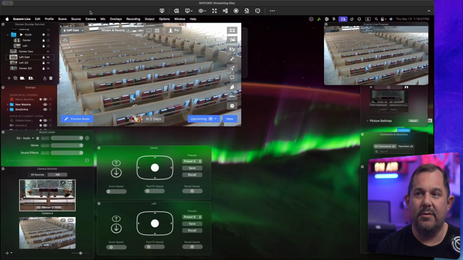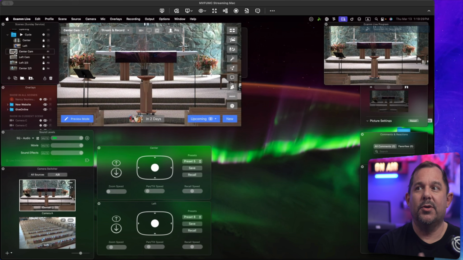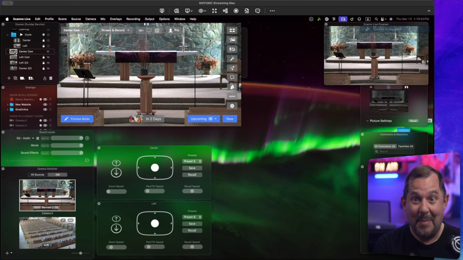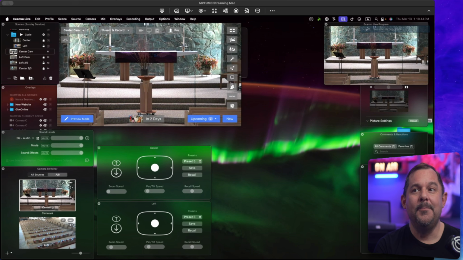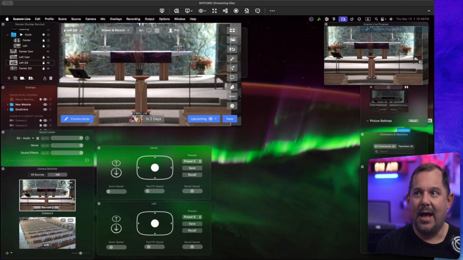What I normally would do is I would go between the pastor, who would be at this camera angle. I would adjust left in the background and try and find the person who was talking. Hopefully I would find them before they got finished talking, and then I would switch over to the left camera. Now what I can do is, with live motion and the PTZ capabilities, I can switch over.